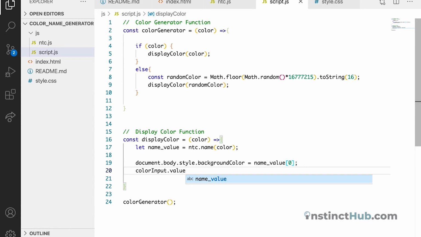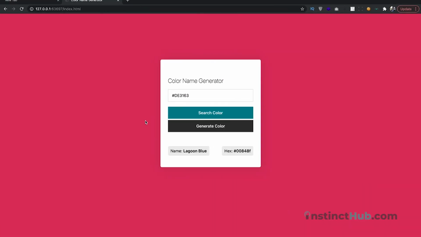I actually just realized that it is possible to use the ID directly to target an element, instead of using document.getElementById and storing it in a variable. You can just declare it like this. Because we are dealing with input, we're just going to say input.value. So we want to update the value. Let's copy this name and bring it here. This time around, we are still targeting the 0.